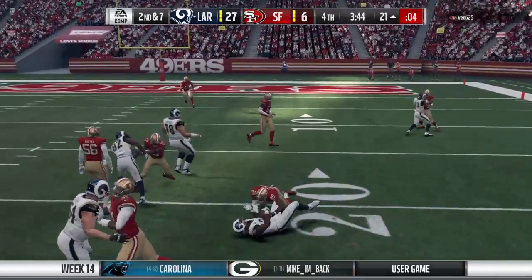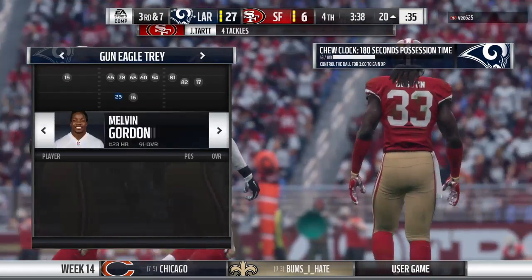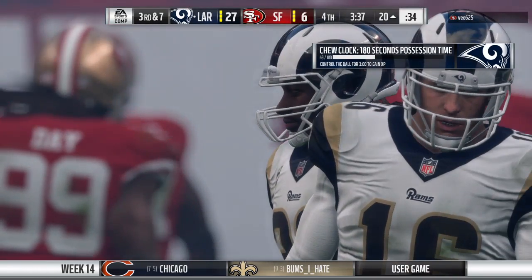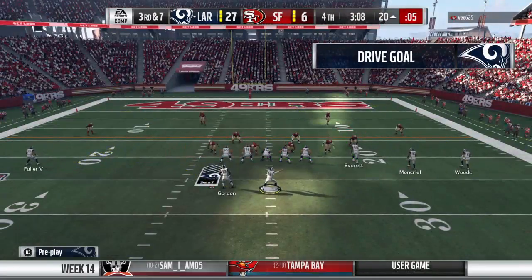Another carry now for Gurley. Looking for a cutback lane, but nothing there as he's met at the line of scrimmage. No gain on the play, and it's going to bring up a 3rd down. The Rams on 3rd down. They've been okay, 2 for 3 thus far. This is 3rd and 7.